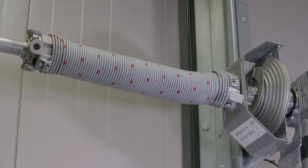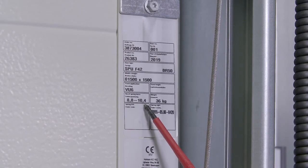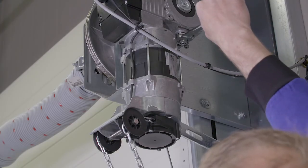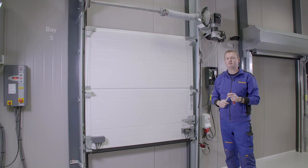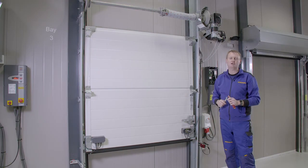Also check the counterbalance spring against the information on the door data plate. We can also check by putting the door into manual override to see if the door runs smoothly or if it's binding in the track or the rollers are tight. Always action any mechanical issues before altering the program.